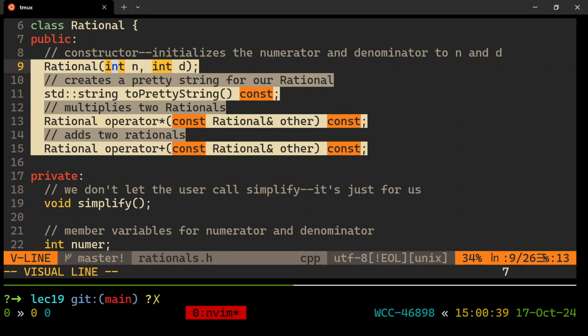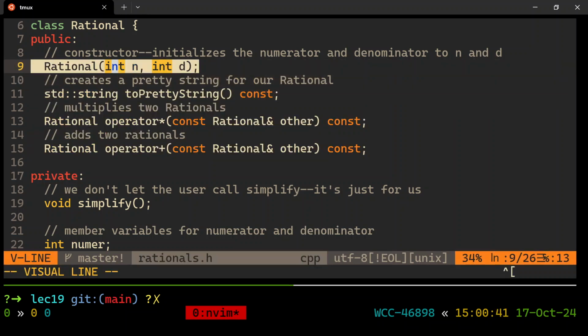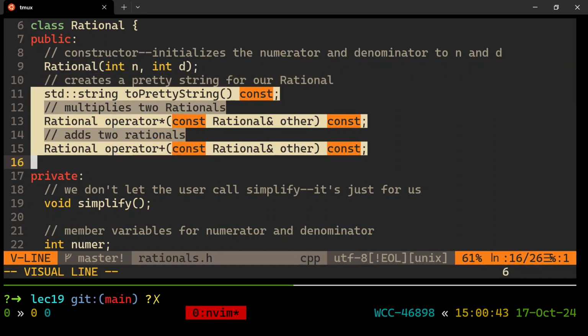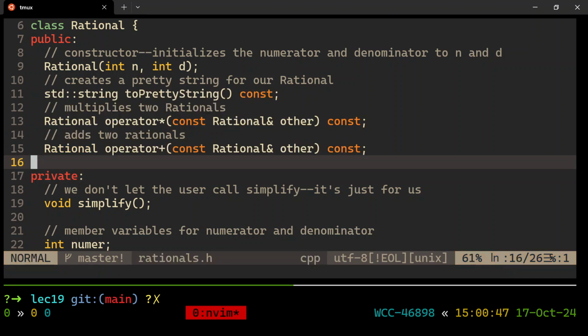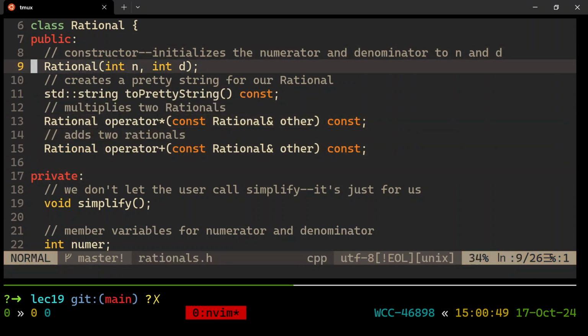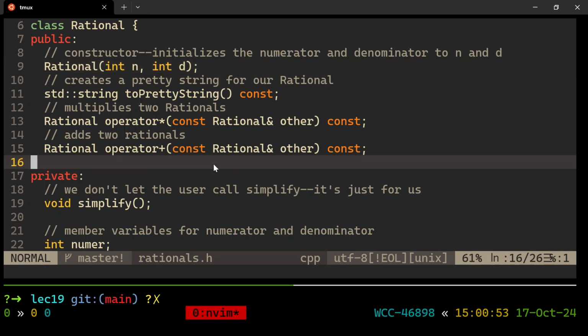Or actually, no, you can't. You can only call simplify in the constructor because all of these are const. Simplify messes with stuff. So that's a good point. You can't call simplify except in the constructor because of the const limitation. That's the reason I did it that way. But if the const wasn't there, you totally could. That's the one thing that's keeping you from doing it.